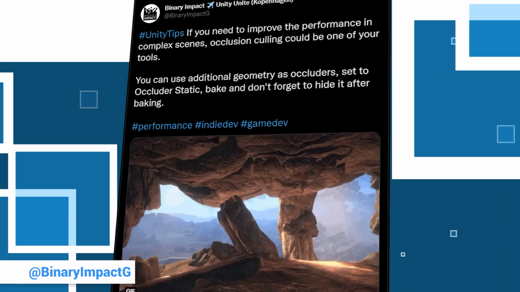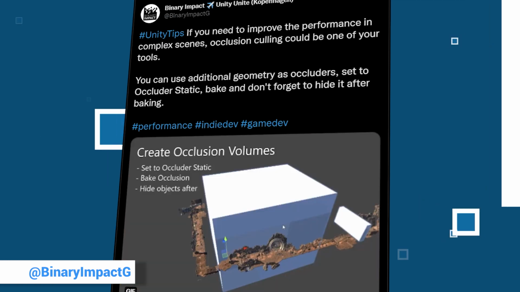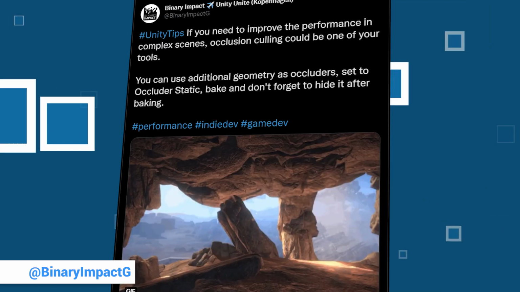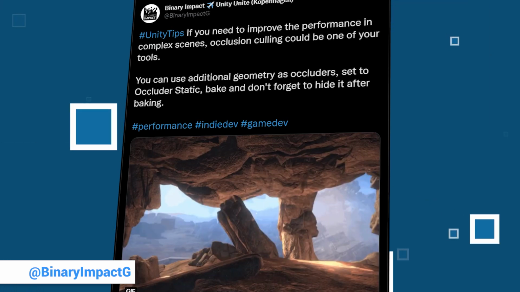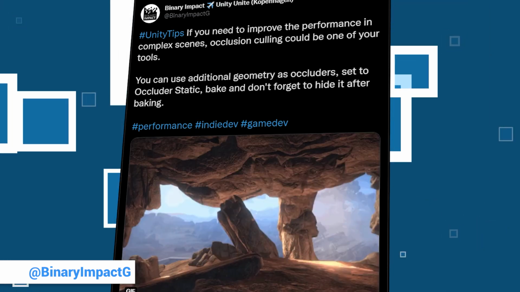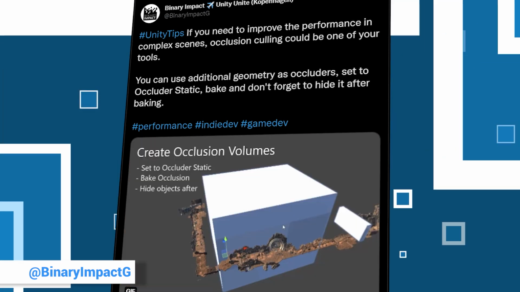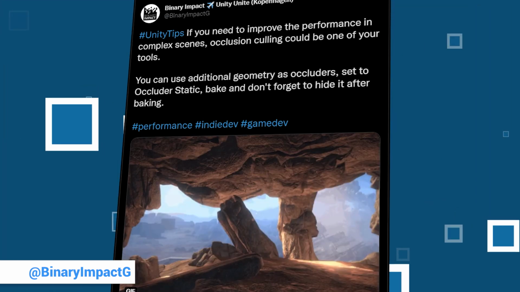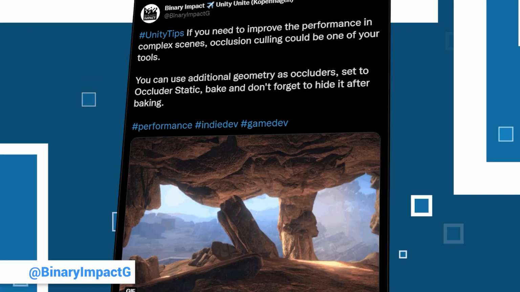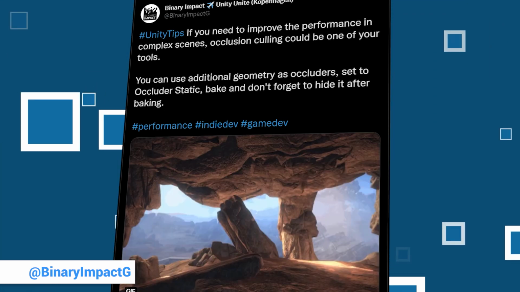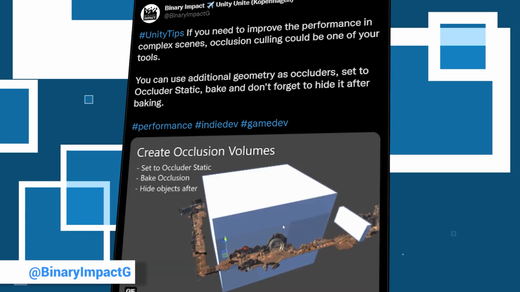As always, we close the Unity Tips video for this week with our own contribution. Here's a tip we used for our game Beam. Especially in more complex scenes where your camera can pick up other distant or irrelevant parts of your scenery that might only be visible by a few pixels, hiding those can be a good way to improve performance. This is done by using occlusion culling in Unity.